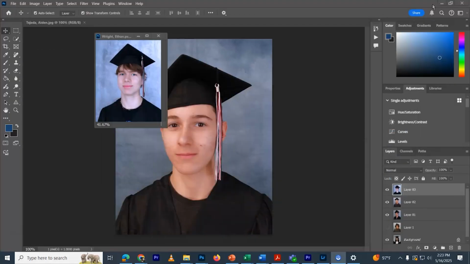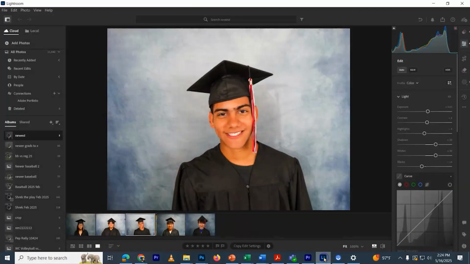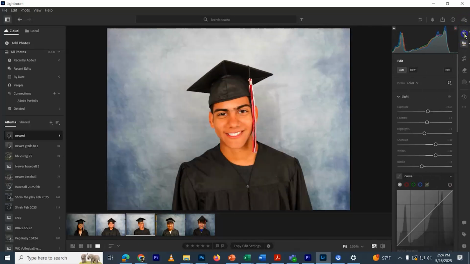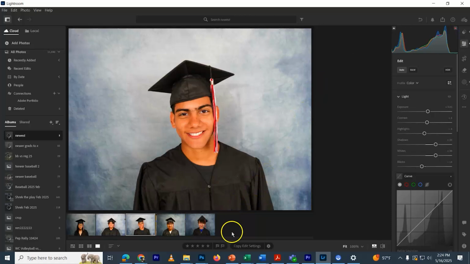But anyway, the pictures I get from Prestige are good. The pictures that somebody else takes, I have to go to Lightroom and polish them up a second to match the other ones, because you can tell from Prestige that they do have the polished one, and it's pretty easy.